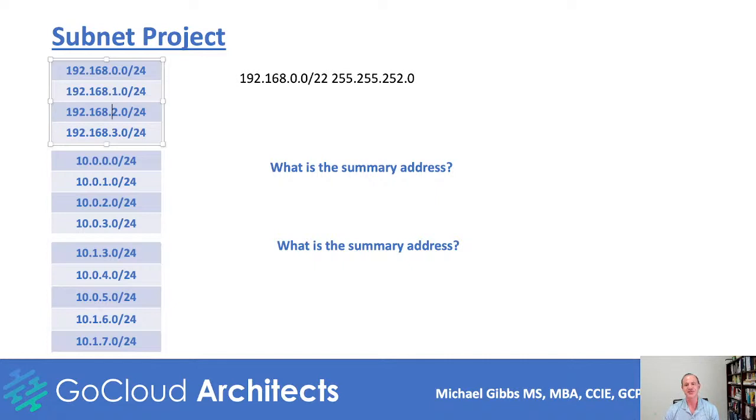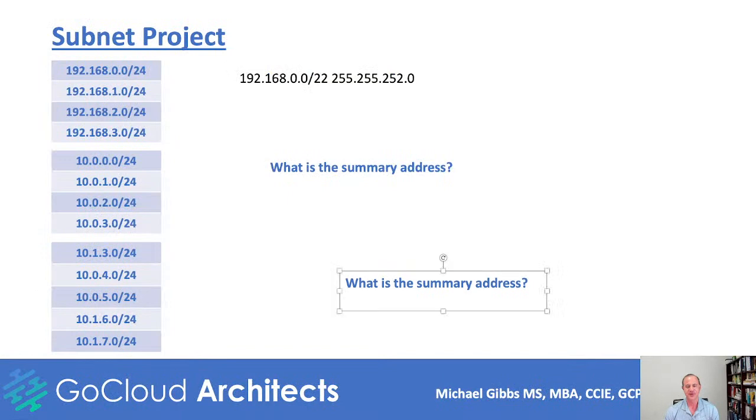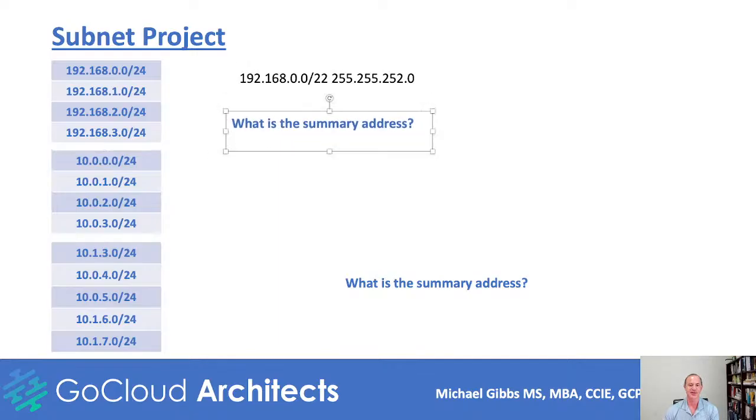So now, let's do the same thing with these first 4 over here. 10.0.0.0 and 10.0.1.0. Can anyone tell me a summary address that's going to include these first 2 subnets? How do we summarize or aggregate 10.0.0.0/24 and 10.0.1.0 with a single subnet or a single route? What is this going to turn into? Somebody help me here. Pretend I'm bad at math and I could use some guidance.